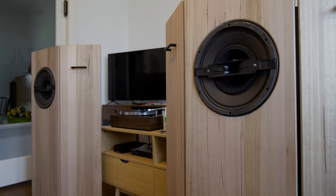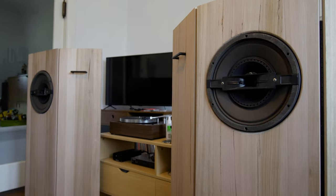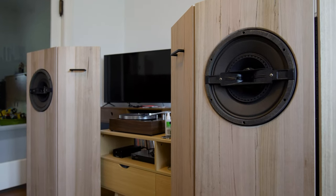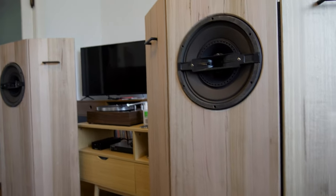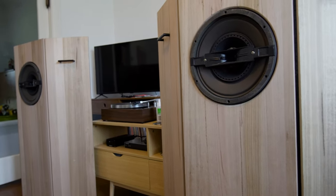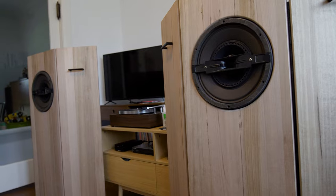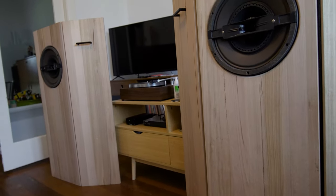You are just listening to the Coral 12TX-1 triaxial drivers. And in a moment, I'm going to take you behind the scenes of how I built these. You may have seen the previous build, which had the Coral Flat 2 8-inch full-range driver paired with a 12-inch Coral woofer. All I've done is take the center baffle out, build a new center baffle, and put these wings in.